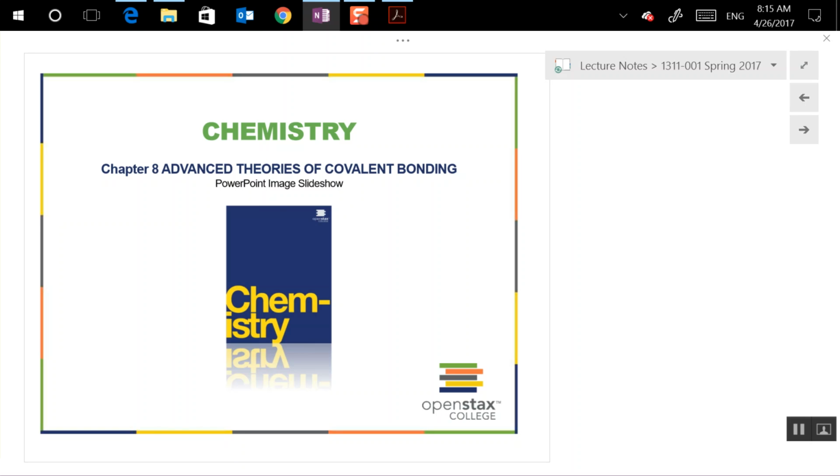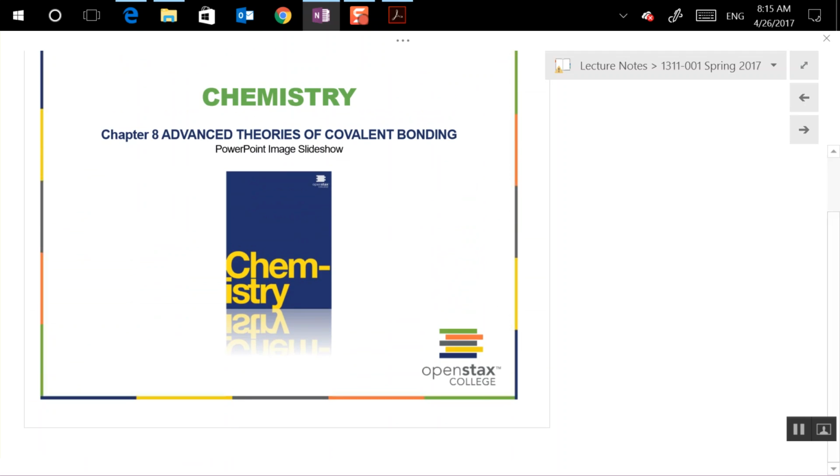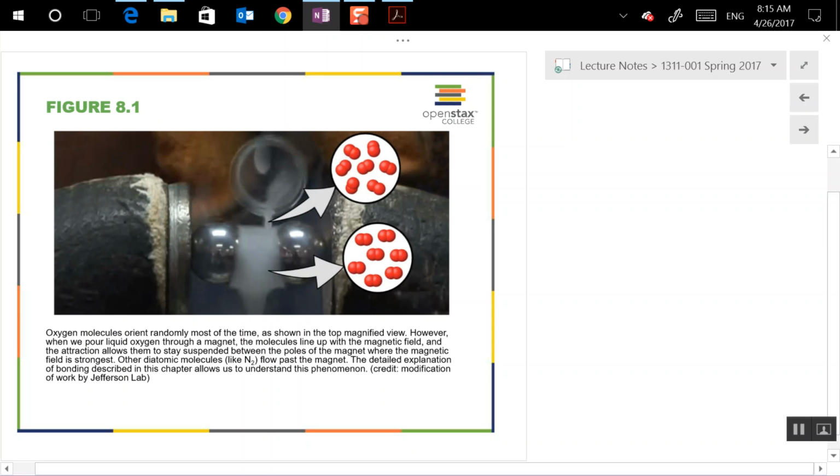So chapter 8, it's advanced ideas of these covalent bonds that we know about. We know covalent bonds are formed through elements that are like-minded and that they want to gain electrons. And so instead of one stealing the electrons and the other one giving it away, because they both want to gain those electrons, they just end up sharing those electrons. Okay? So with that idea that they're sharing those electrons comes a lot of different properties that we end up having, like polarities and nonpolar molecules and those kinds of things, okay?